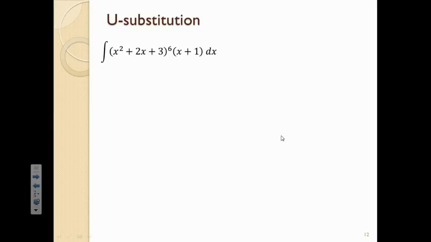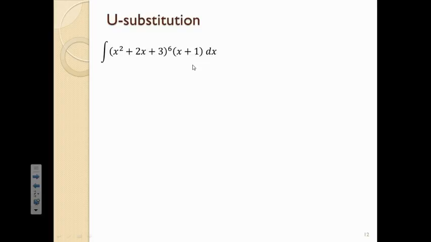Now, earlier I had said that if we take the derivative of what is inside of the parenthesis, in this case that would be 2x plus 2. Well, that's not what's here. But with 2x plus 2, we realized we could factor a 2 out of that to get x plus 1. So that's what I mean by saying u substitution will work if you take the derivative of whatever is inside the parenthesis, and if it's the same as this, or if this is a part of the derivative, just the same as x plus 1 is a part of 2x plus 2. We can factor the 2 out to get the x plus 1.